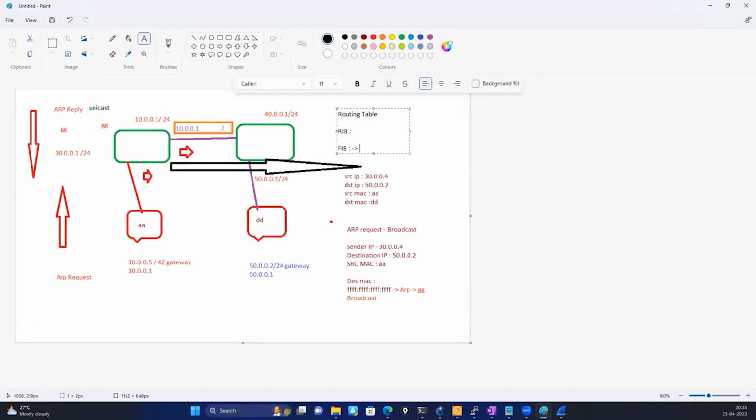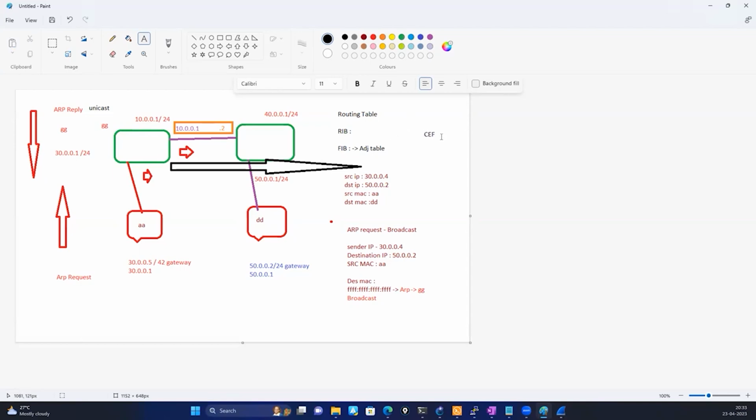So FIB maintains an adjacency table. Why is it used? Because every time for the ARP request, the router has to respond, but instead of that, they have a specially designed chip, CEF. Why I'm saying this? Because this is how the ARP works in the boxes in the network. So let's see how Wireshark is going to interpret these values.